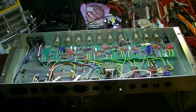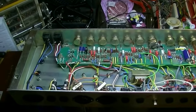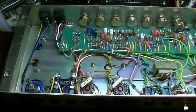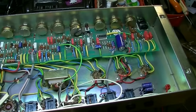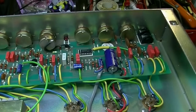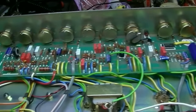But here's this Marshall out on the bench, and we'll take a little bit of a look at it. First thing you notice, it's a lot simpler than the last Marshall that I had out on the bench. I'll put a link to that one at the end of this video if anyone's interested in seeing that. That one was a DSL-100. That one has many more boards in it. This one just has the one large board up front.